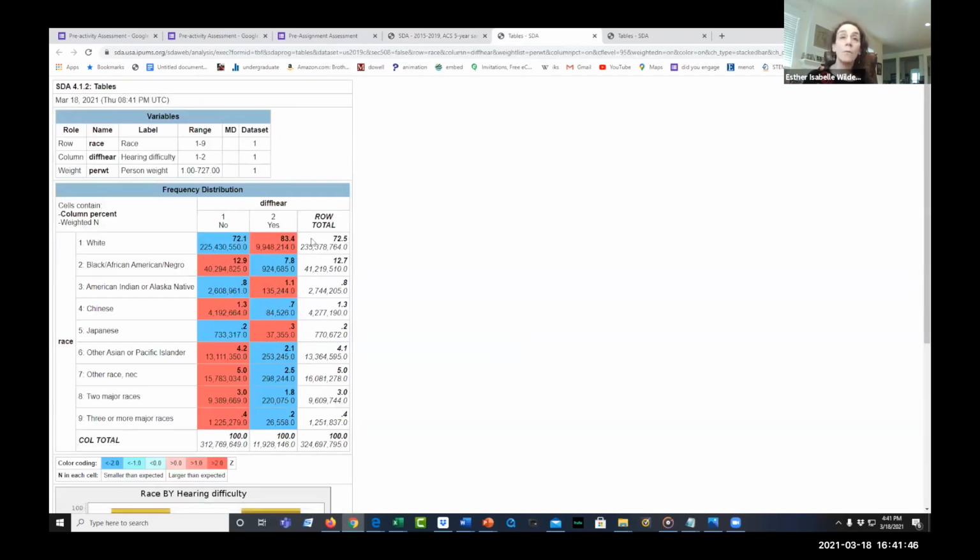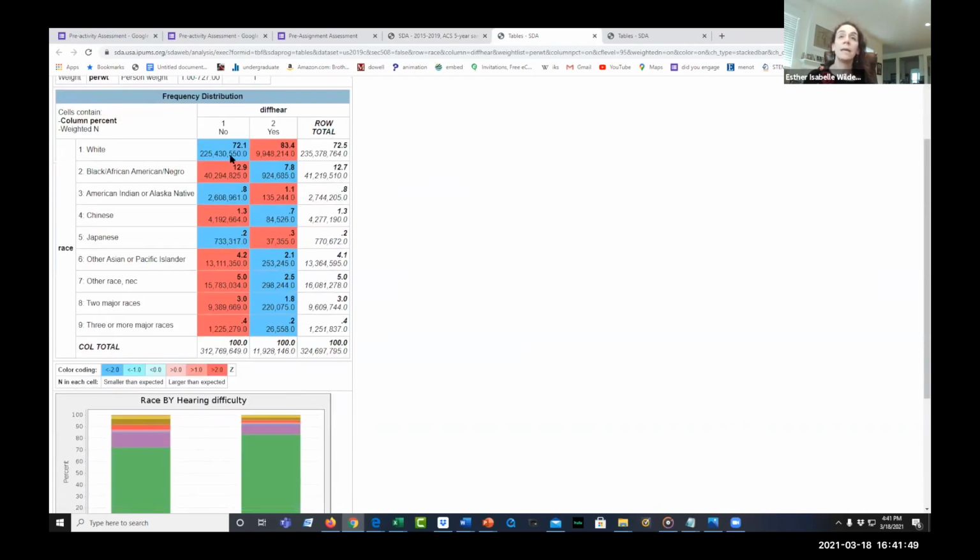When I run it this time, it's going to look very different. So now when I do the columns the way they add up now, if we look at who has a difficulty hearing, what we find here is that we're looking at the distribution of people who have a difficulty hearing by race and ethnicity, which is very different from looking at the rate of having a hearing impairment for each separate racial and ethnic group, which was what I was doing last round.